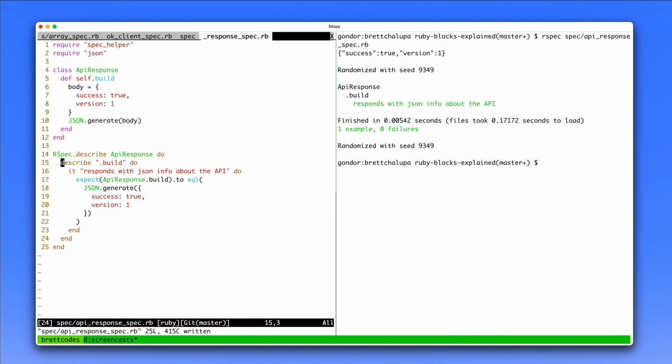But where I want to use this is, imagine in a Rails controller or some piece of code, you have some objects and you want to build an API response with those objects included and then have this other information in your API response. And a block is a really nice API for that. So we'll expand this to say it supports setting custom response values, keys and values, we'll say.